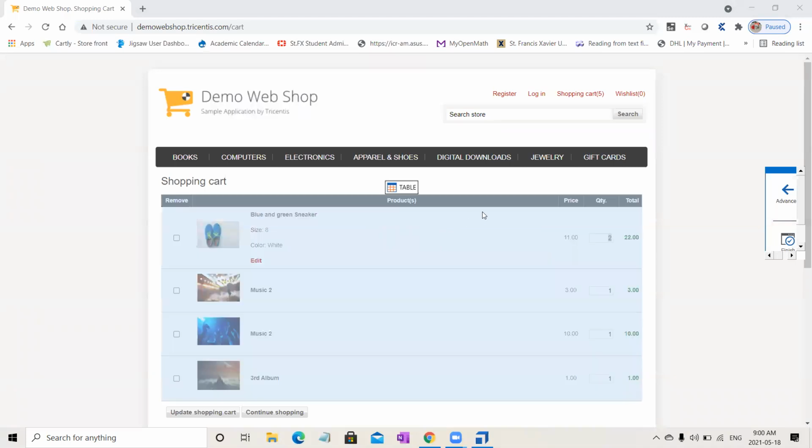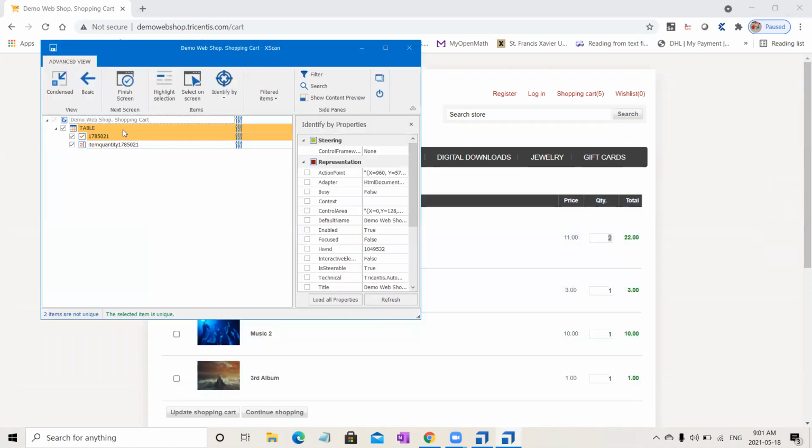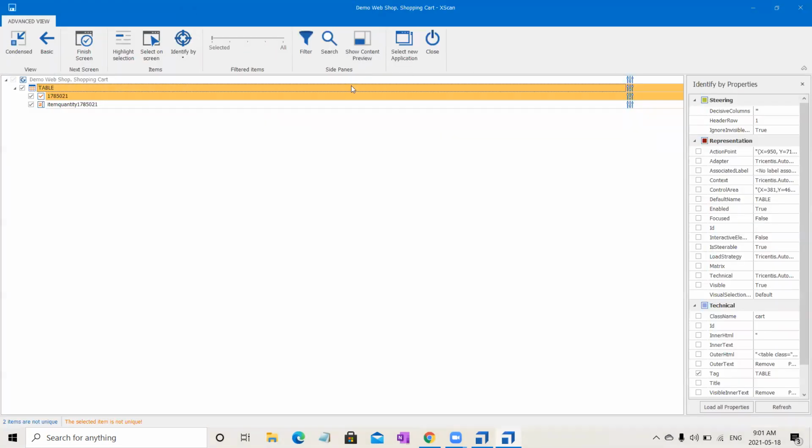Select this table. I know that. Along with this table, select this checkbox. Also select this text box individually. I'm picking only two. You can pick as many as you want. So if you see, what are the properties that I can select for this table? I'll select class name. It has become unique.